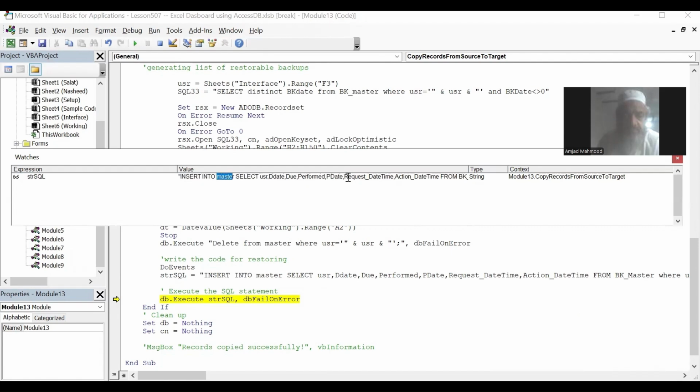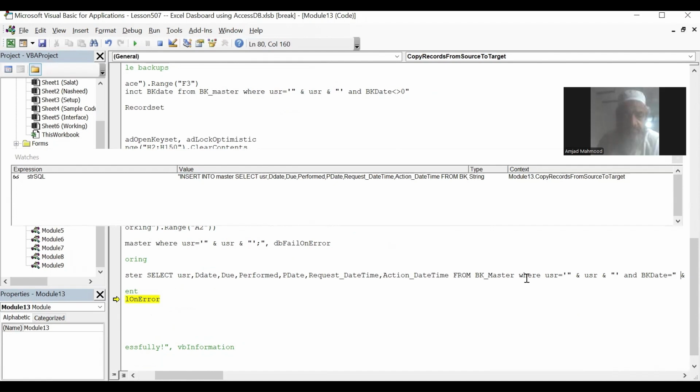Target is the master from which we have already deleted anything related to this user, right? So we have specified all the columns which we want to restore from the BK master, and with the where clause, the user is Mike Carlton. And the BK date is this 45934, which has already been worked out by this technique. Why 45934? We have not typed anything. It is the DT, the value of DT times 1.